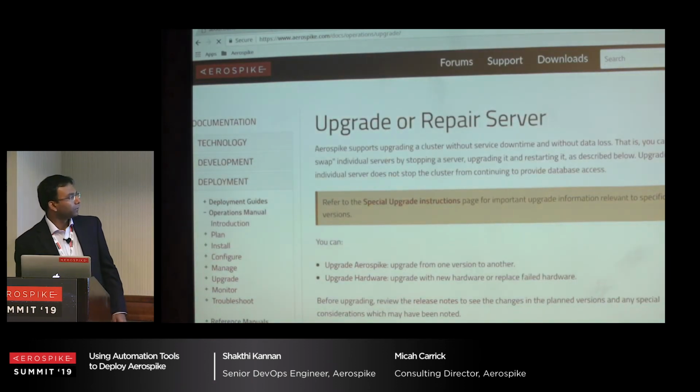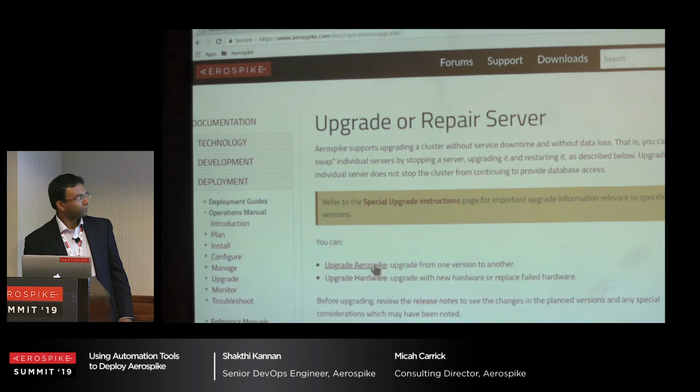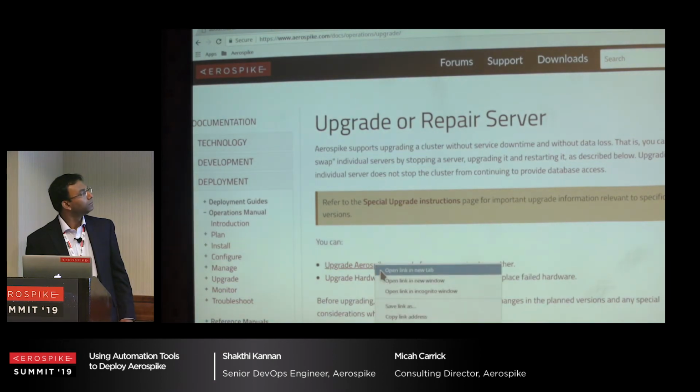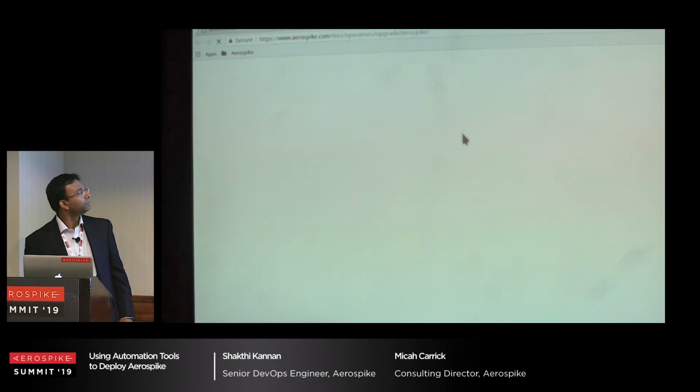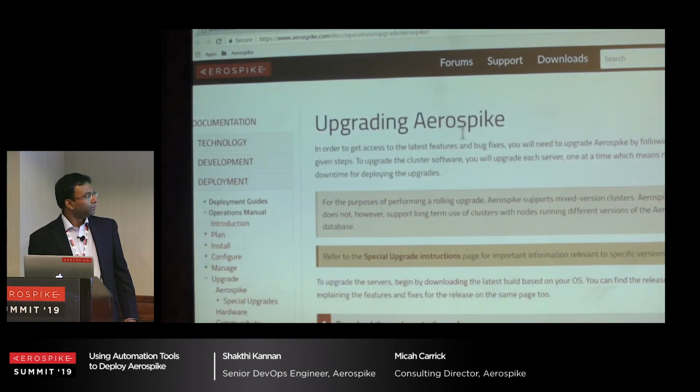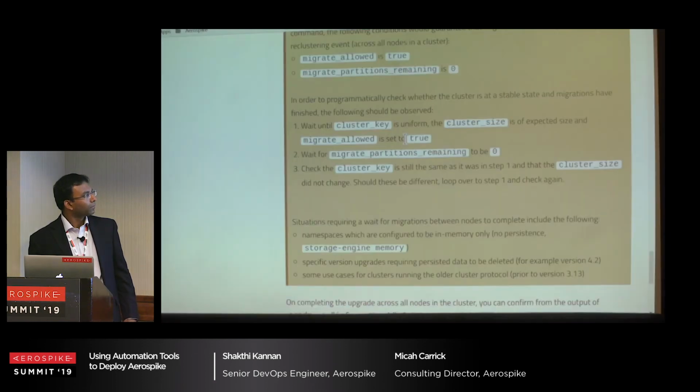Right. So these are the basic steps that I followed.